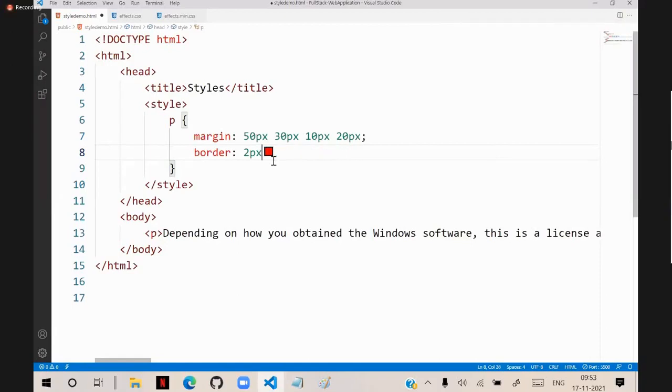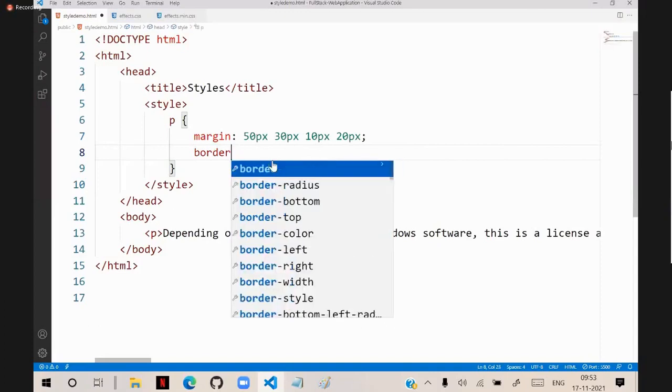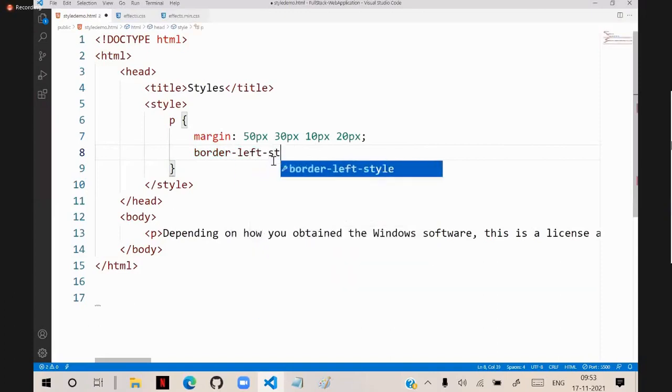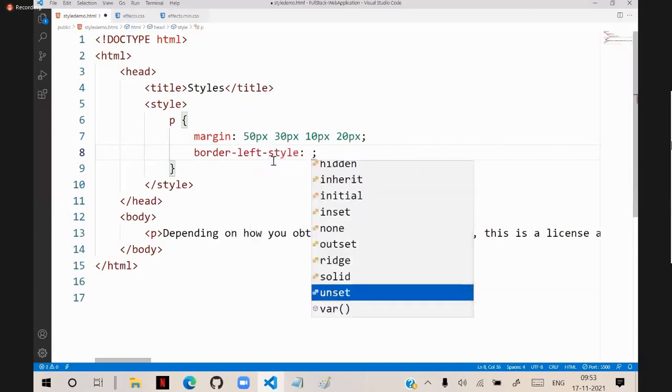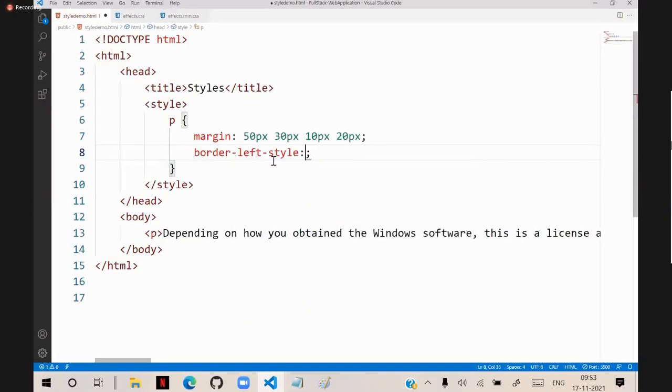Actually, we can apply border left style individually, or I can write border left, the left shorthand, where we put style, width, and color. Width is suppose 10 pixel, style is double, and color is red.